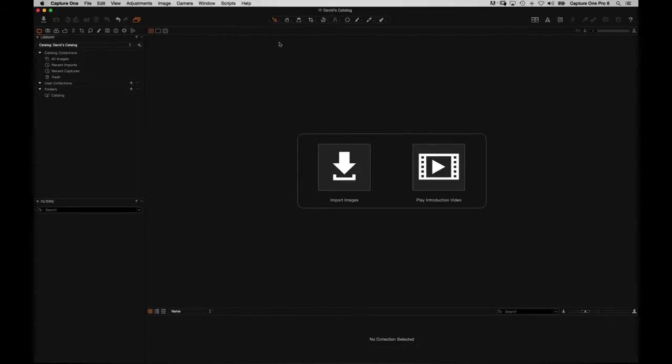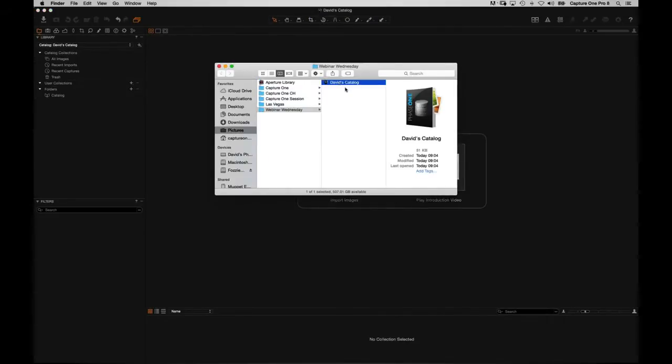Now the only thing that we've done so far, if I just right click here, is we've created the catalog database. So that's where potentially images could go, but it's basically tracking the location of images and knowing certain things about them, like the adjustments and so on. So right now it's just an empty database.